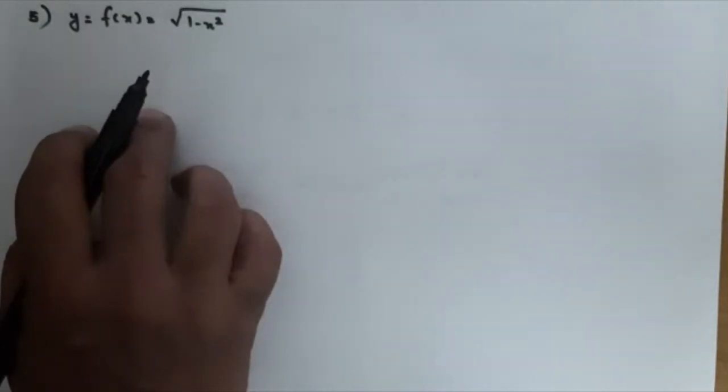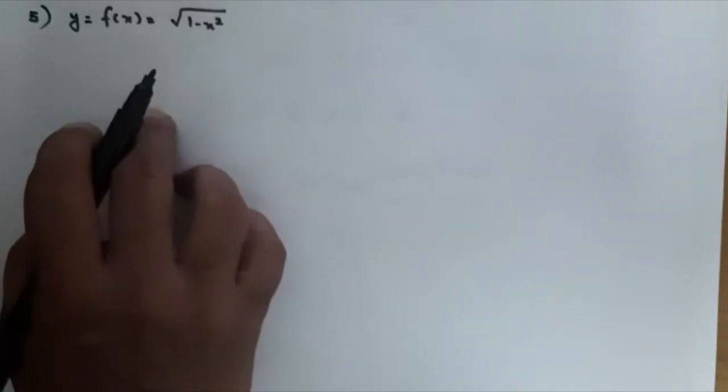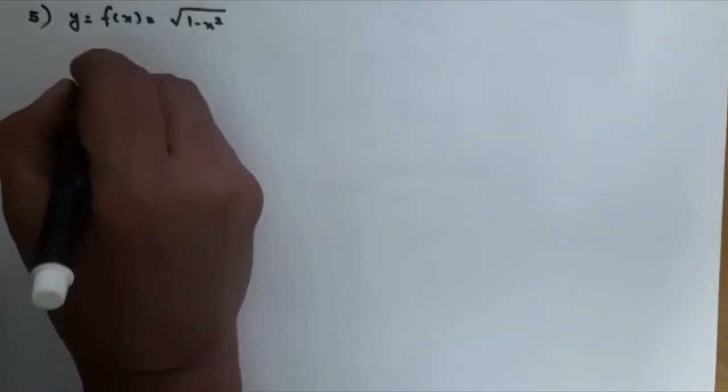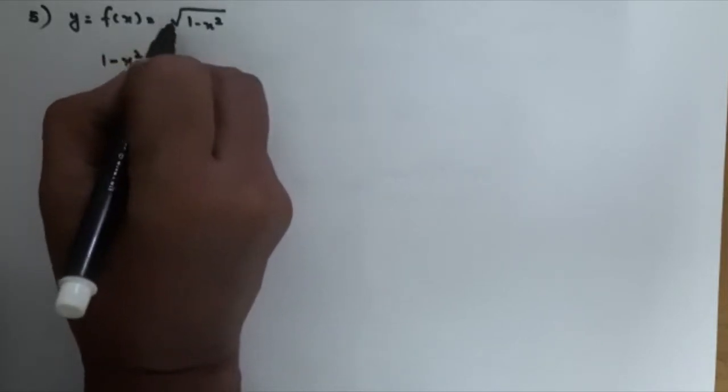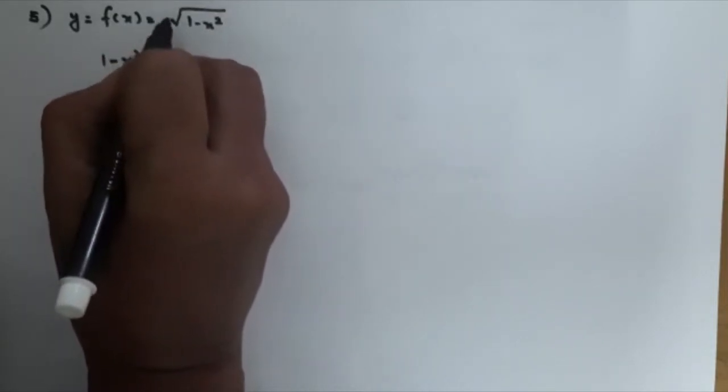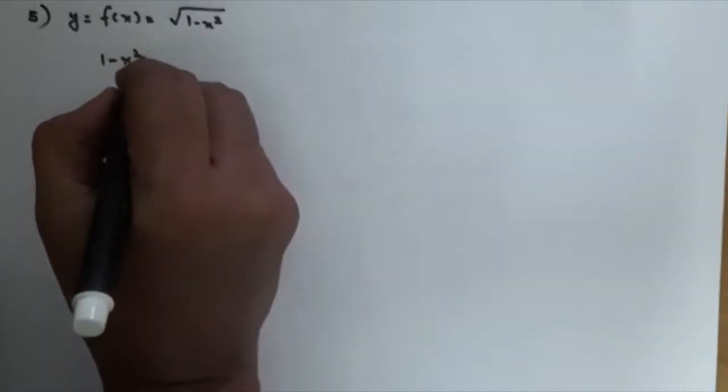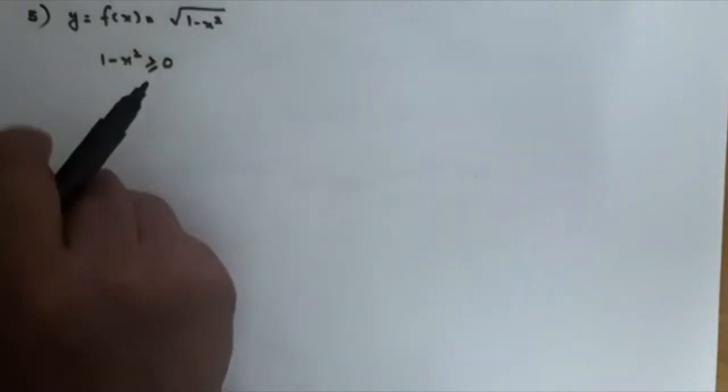And you know, in order to get the square root of a number, that number should be non-negative. If it is negative, you cannot find out the square root of that number as a real value. Therefore, what is the condition here? What can you say about the validity of the answers here? The answers are valid only when the expression 1 minus x square under the radical sign, which means to take the square root, should be greater than or equal to 0.